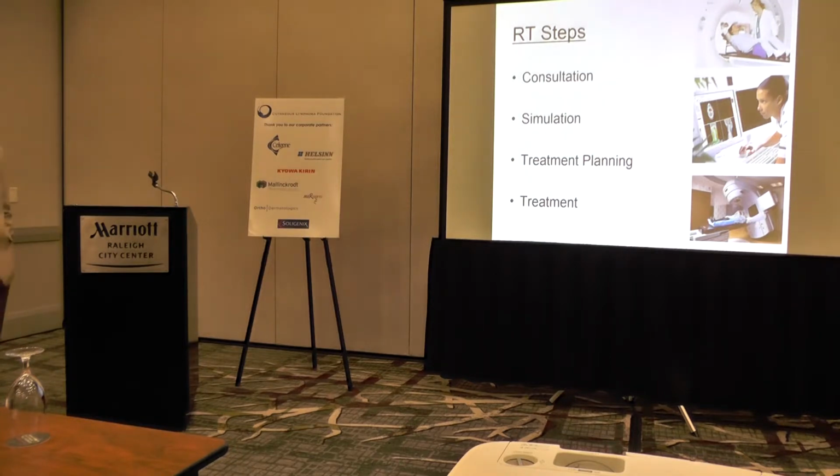In fact, for other cancers that we treat, the patient will first get a CT scan so that we can visualize the tumor internally and then design radiation fields that will treat the tumor in kind of a virtual computer space. And this all happens when you are back at home, and then you come back a few days later to actually start your radiation therapy. But most skin lymphomas, because they're just on the surface, we don't need to go through a lot of these extra steps. And then you get your treatment.